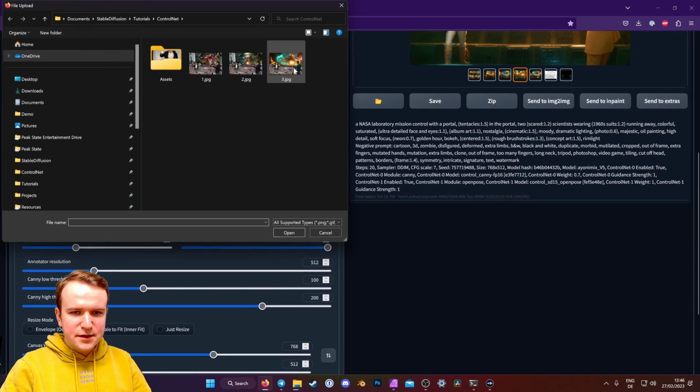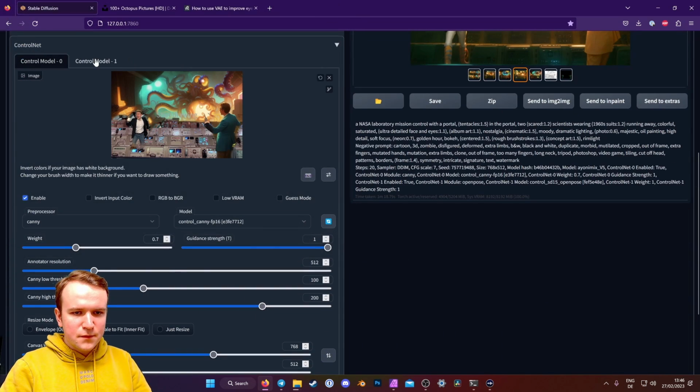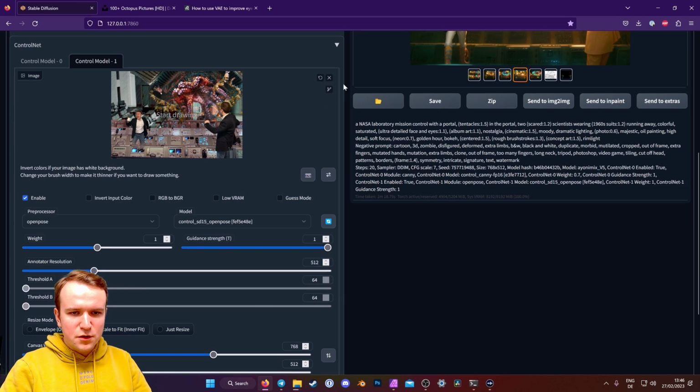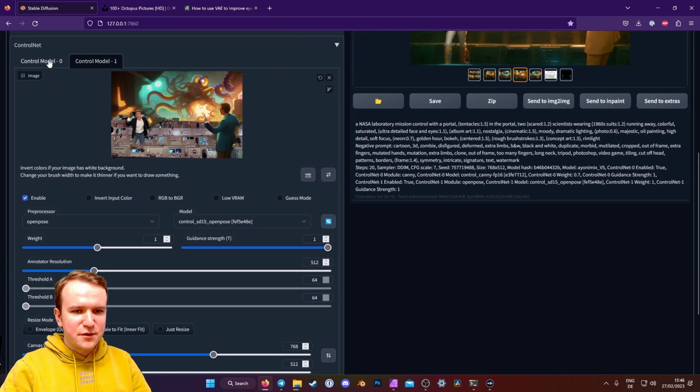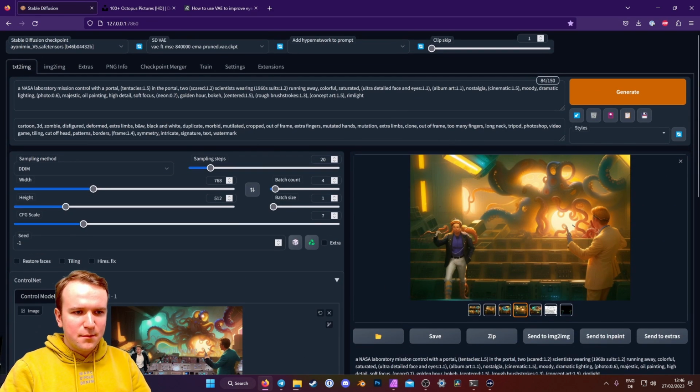Going to bring this in here. Also update the pose if we want. We don't have to because it's pretty much the exact same thing with the weight. And now I'm going to turn this back up to 1 and edit my prompt. So portal can be a little more important. It isn't in every single image.